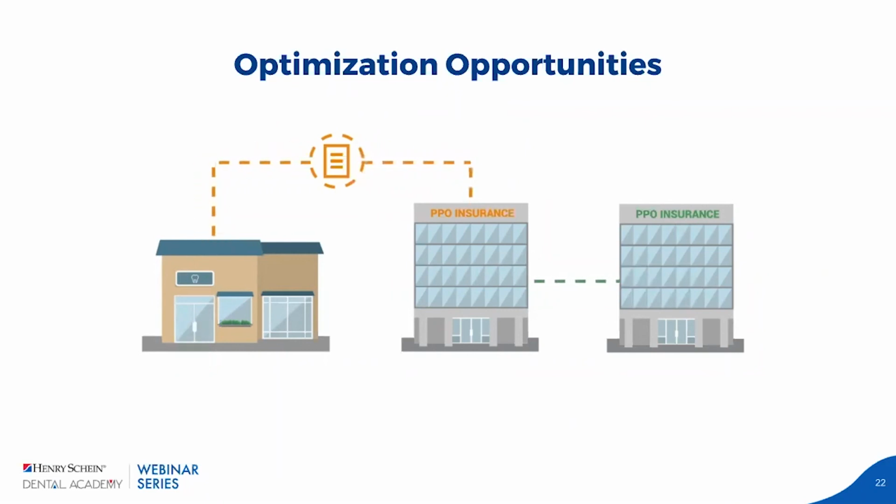So I never encourage practices to attempt to optimize on their own just because they know that, oh, I don't have to be a network with Guardian directly. I can be a network with them through Sun Life. Doesn't mean that you should go around sending out opt-out letters or terminations and hoping that those things will shift. Optimization is not exactly a science. There's a lot of moving parts, but because we've run these strategies multiple times, we understand the risks. We understand what it will take to get it shifted. And so that's why I don't encourage practices to try this on their own. I encourage you to use somebody like Unitas who's been doing this for years.